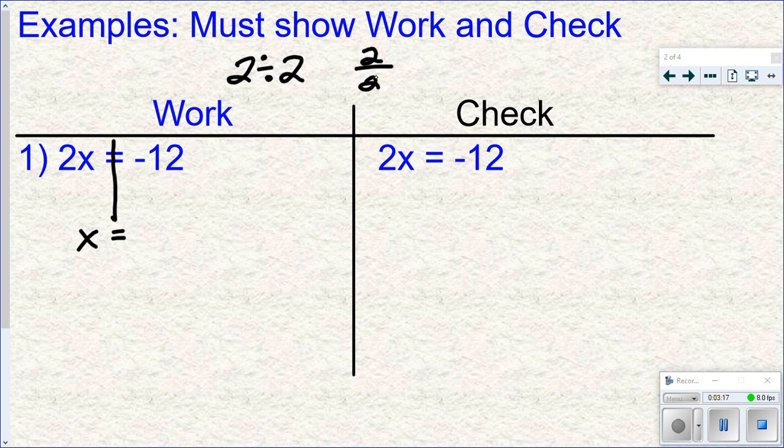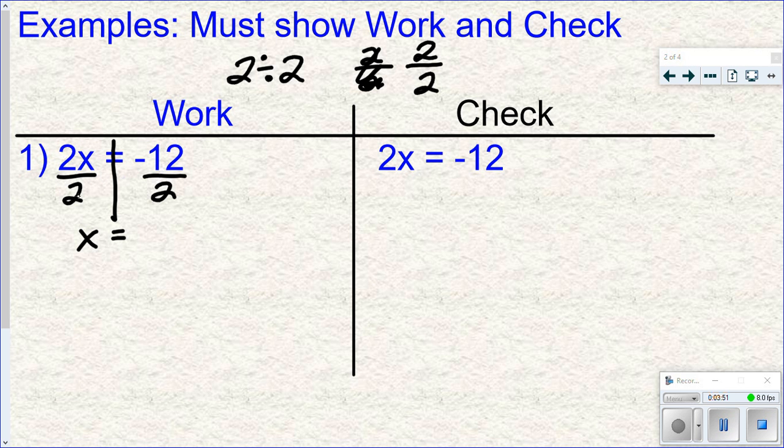And you might say, well, that's a fraction. Let's do this again, 2 over 2. And you might say, well, that's a fraction. And you're correct, it is a fraction. But a fraction is really just another way of showing division. So 2 over 2 is the same thing as 2 divided by 2. So instead of writing divide by 2, I'm going to write it like this. That's the same thing as if I were to write the division symbol and a 2. We just like in algebra to show it as a fraction.